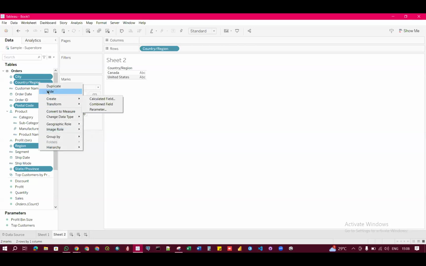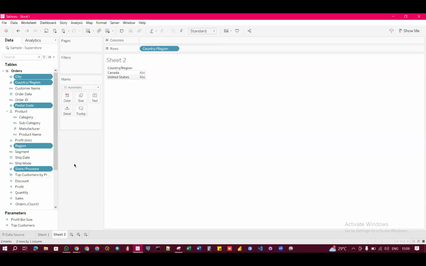Right click on it and then create. Is it create calculated field? Group by. Okay, hierarchy. Apologies, please. Create hierarchy. This was what I was looking for. Once you select all the dimensions of interest, right click on it and then hierarchy.